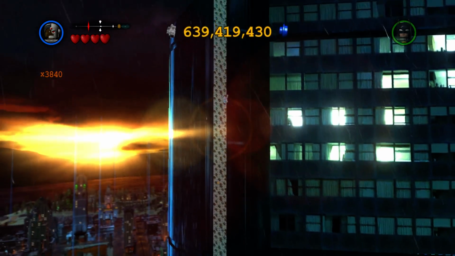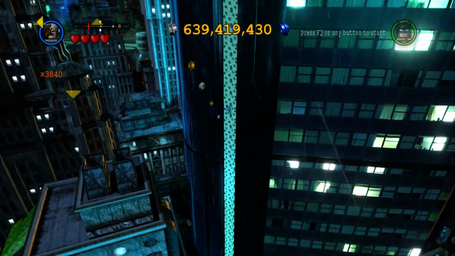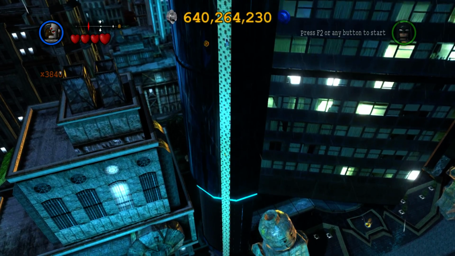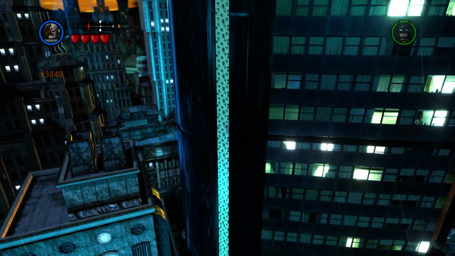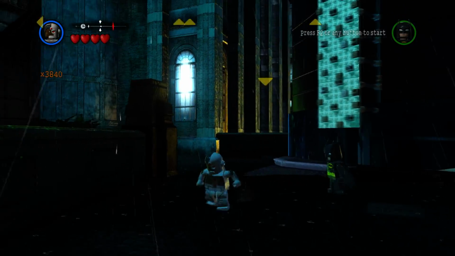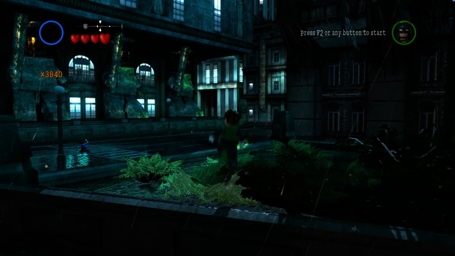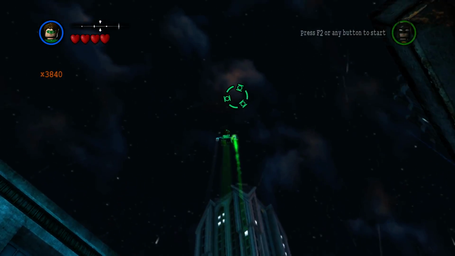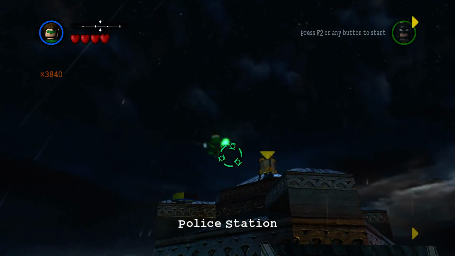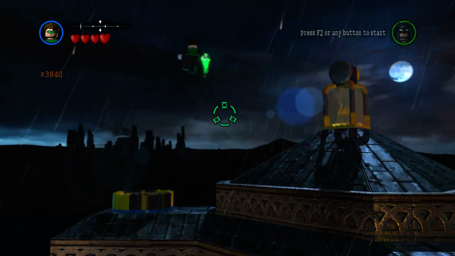So what's this? Just all the way down. This feels like something you'd get an achievement for. Of course, it would be way more fun to jump off Wayne Tower than it would be to climb up it. I'll have to check to see if there are any Steam achievements in this game at all. That will certainly change my mind about whether I would do any of that.